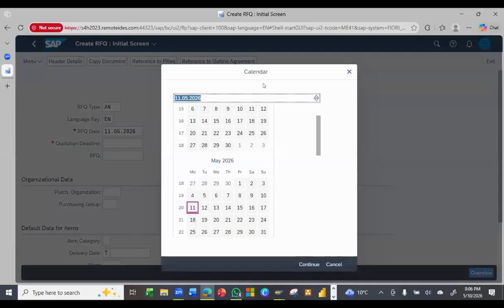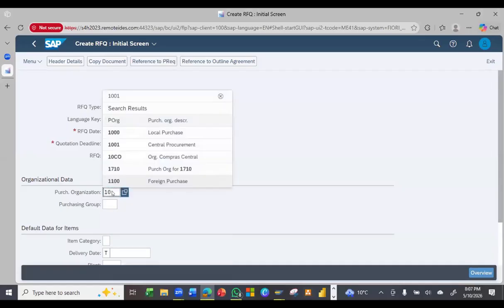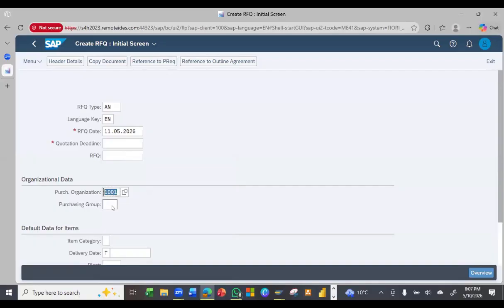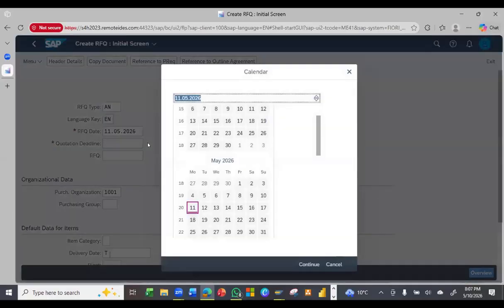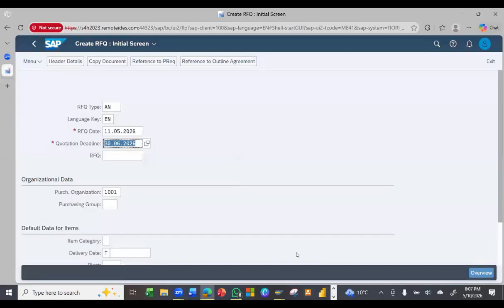But before you do that, there's three information that you need to enter in your RFQ: your quotation deadline, the purchase organization, and the purchase group. You want to give 2 weeks, it's just for them to send the quote.